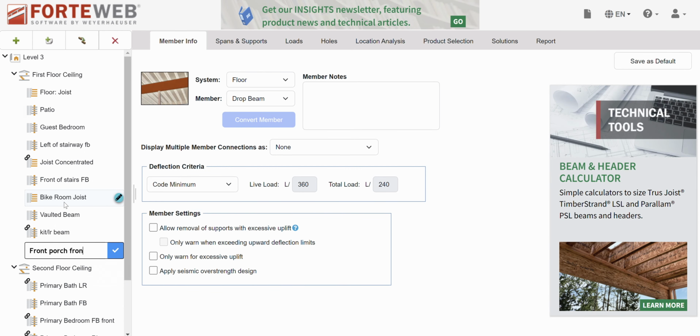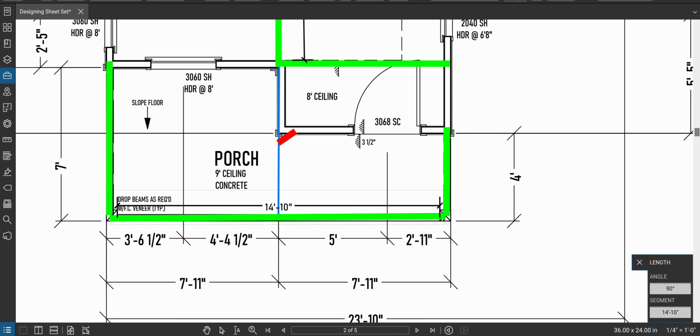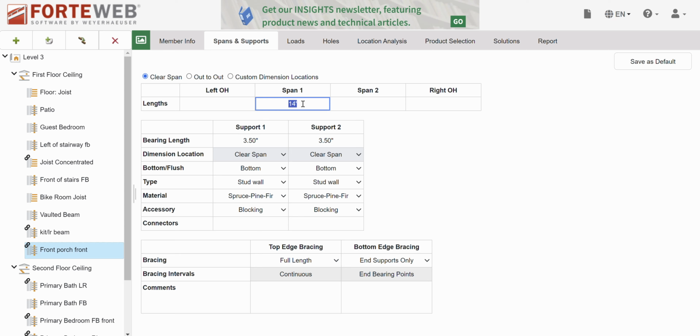Front porch, front. 14 foot 10. Okay, support 1, support 2. These are columns. It's not going to matter a ton, but we'll just try to be correct. Top edge bracing, we'll just call it end supports only.